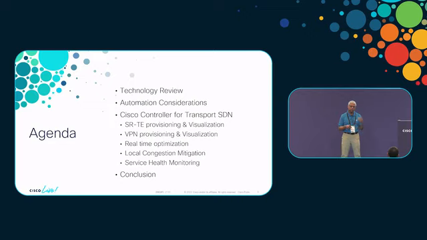So we'll do a high-level pass-through of some of the things, and then we'll look at Cisco's controller for transport SDN, and I'll show you how we can do all of this using that. It's mostly demos and a little bit of explanation of what's happening behind the scenes.